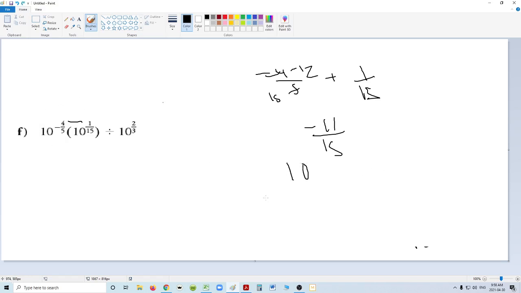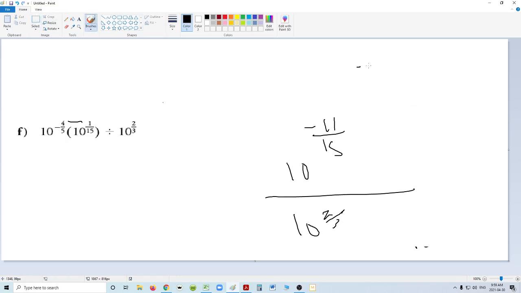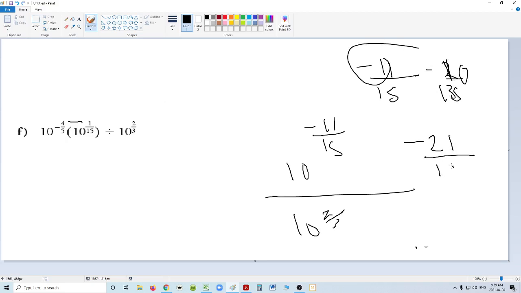So it's going to be negative, divided by 10 to the 2/3. Now I can send this down there and just do the multiplication rule, or I can use the subtraction rule. I'm going to use the subtraction rule because I think that's what they want you to practice. So I have to subtract those exponents, minus 2/3. Obviously I got a problem over here again. Multiply this by 5, I get 15, and this by 5, I get 10. So minus 11 minus 10, minus 21 over 15. So my ultimate answer is this.